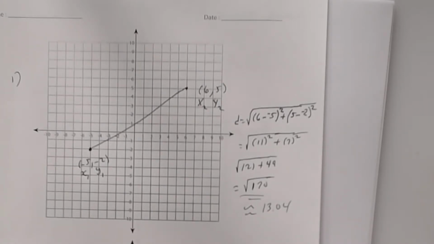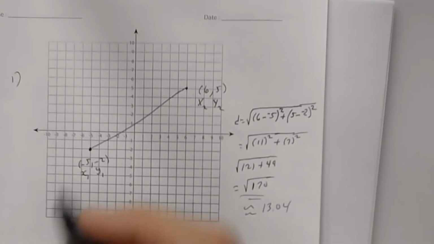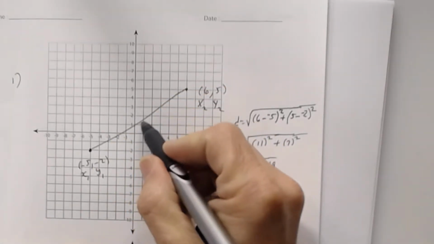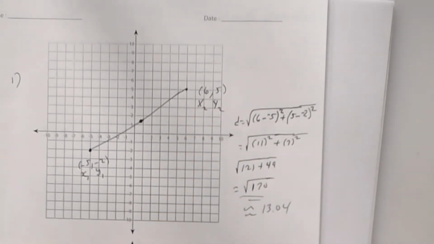The other thing you have to be able to do, and that's going to be important when we do the circles, is find the midpoint of the segment. What is midpoint? What's the idea of midpoint? Halfway. The point that's in the middle of that segment, right? So it looks like, in this case, that the midpoint's somewhere around here, maybe? All right, somewhere around there. You don't want to guess at it. You want to tell me exactly what it is.